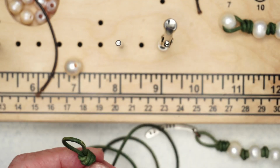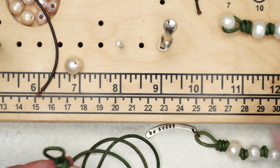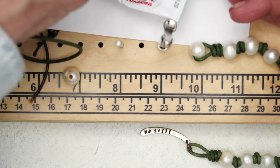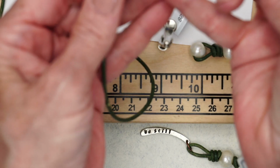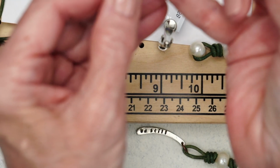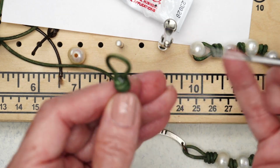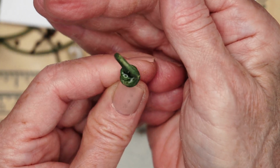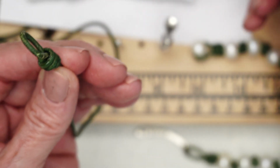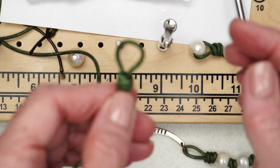And then you put your glue right in there. I'm going to put this right in. When you put the glue right in there, after it dries, it really helps keep it from budging. Because if this knot is going to go somewhere, it's going to want to go that way, and that helps keep it.